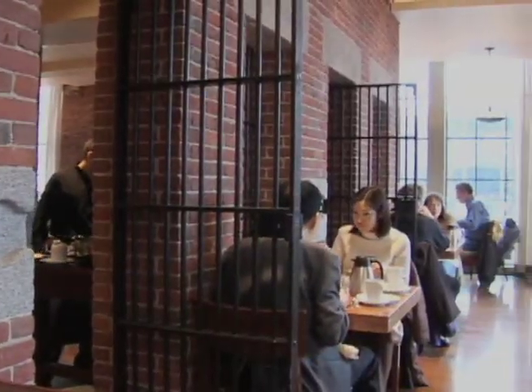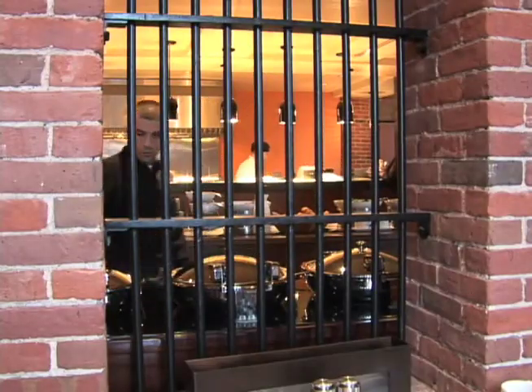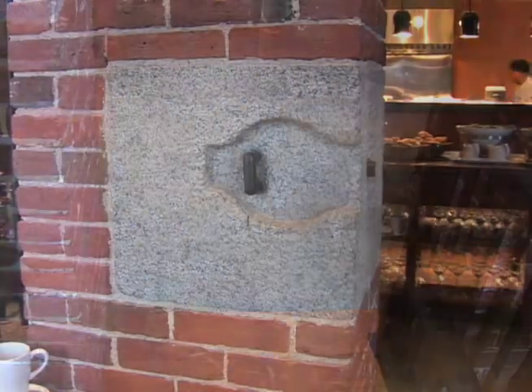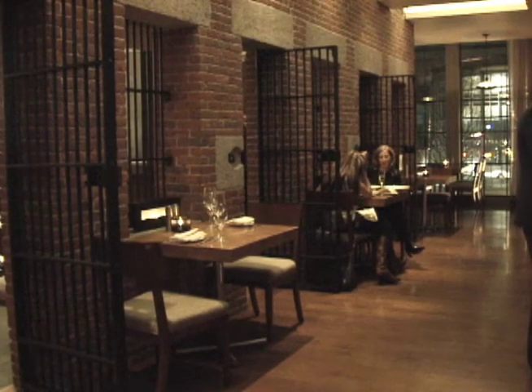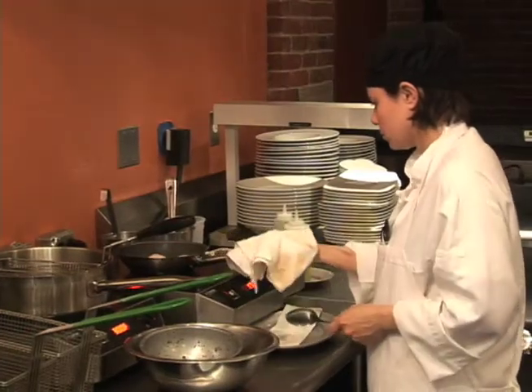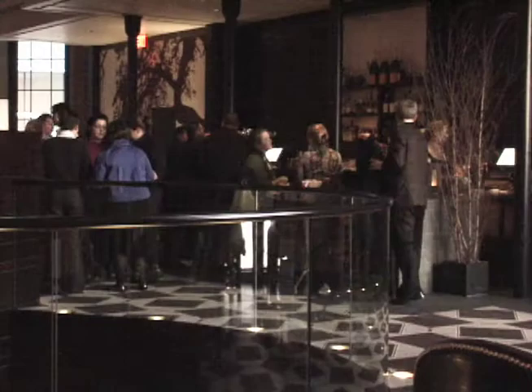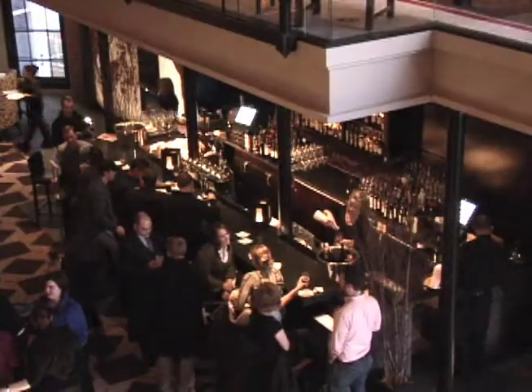The restaurant is in the jail itself — that's the very interesting part. The bars are there, the concrete on the floor is an actual jail cell. The experience I want all guests to have is to feel full and satiated, and to actually learn something — the history of the building and something about food. We have 70 seats in Clink, and the action really flows out into our lobby, so this beautiful rotunda becomes alive with people throughout the evening.